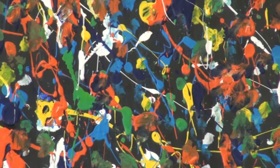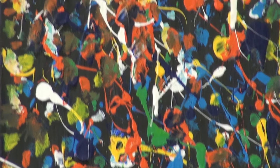People have told me it looks like a Jackson Pollock sort of style. And so it was really fun because it's like colours of spring when you're doing this. And it's like spring colours and it's warm and it's almost like you can see things in the painting, like little birds or... My parents have said that it kind of looks like you can see little things in the painting. And that sort of thing.